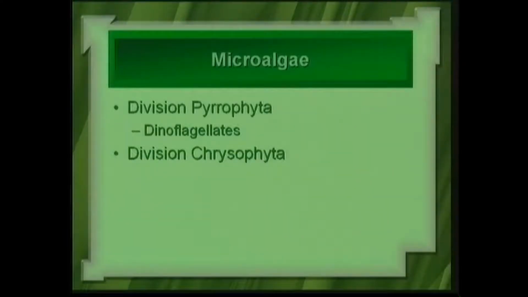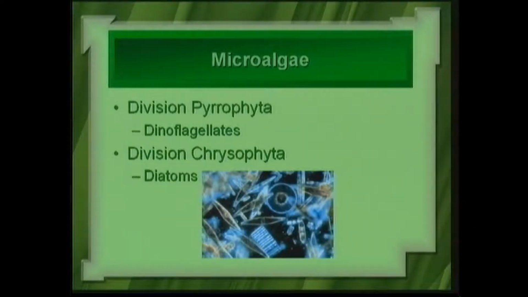Another kind of microalga, okay, is in the division called the chrysophytes or the Chrysophyta. And the ones that we're going to talk about are the diatoms. When you look at them, aren't they beautiful? I think we talked about them a little earlier in the class too. They're beautiful because of their cell walls, okay, because these do have cell walls. Their cell walls are made of silica. They're so beautiful because the cell walls look like cut glass or cut crystal. So you can see these, I guess they call them pinnate diatoms and such. Okay, very, very beautiful.